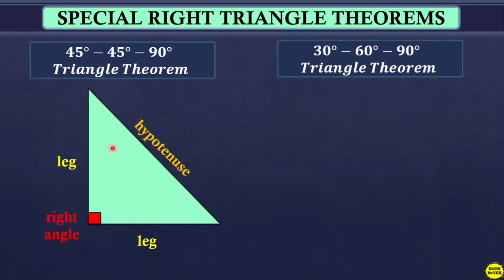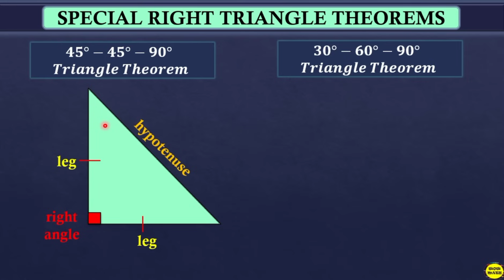Why? Kasi pag sinabi natin 45-45-90, ibig sabihin yung dalawang sides niyan congruent. We have two sides of the triangle that are congruent na kung saan yun po yung ating legs. Okay? So, if two sides of the triangle are congruent, then the angles opposite these sides are also congruent. So, kung congruent po yung dalawang sides, then ibig sabihin, opposite ang congruent.